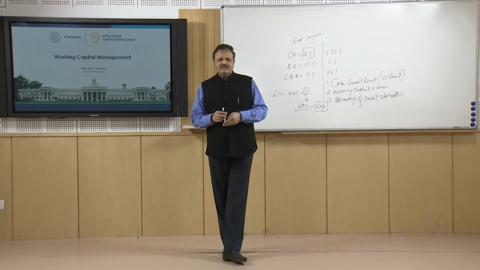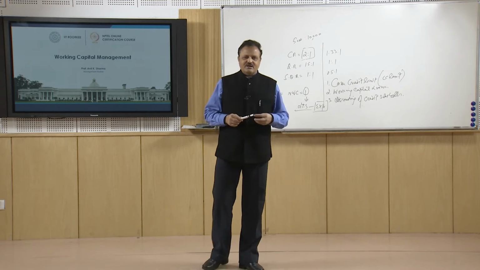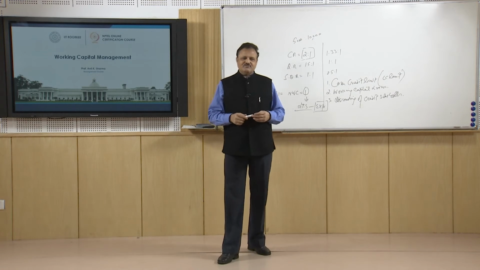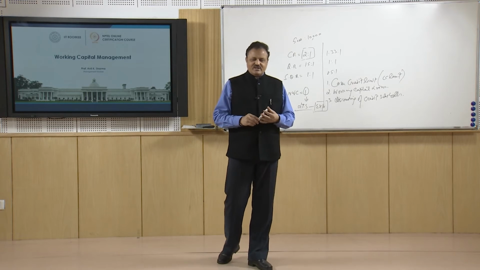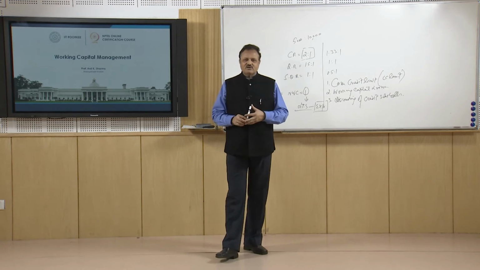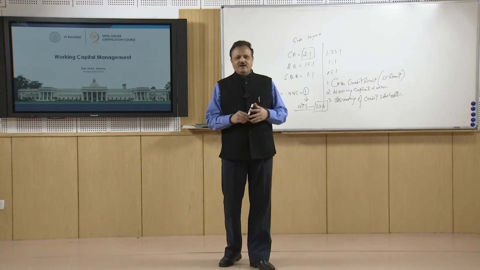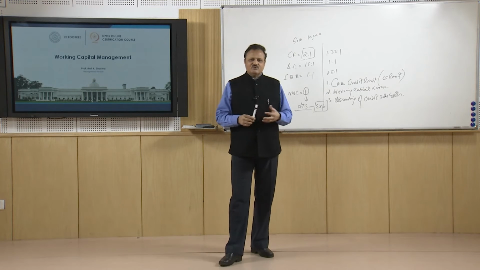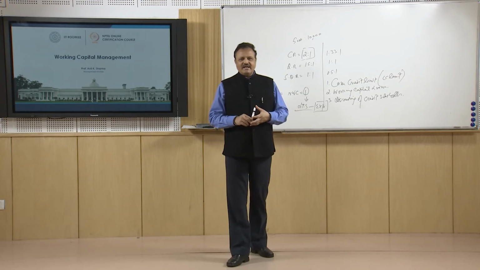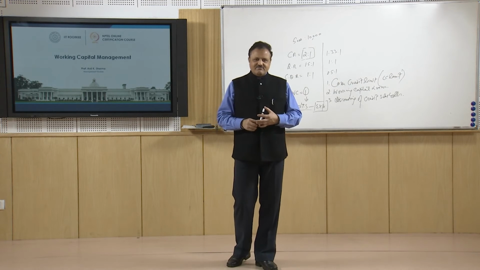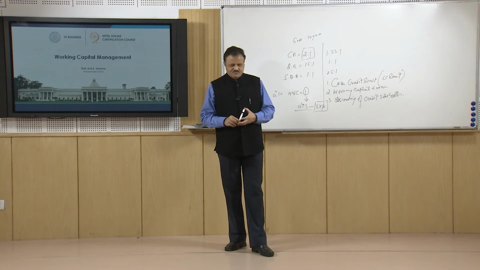CC limit is a very interesting concept. Under the CC limit, how does this limit work? First of all, a company which needs working capital finance from the banks sends a proposal to the bank that we are a manufacturing organization, our total annual turnover is this much and our working capital requirements are this much. Out of the 100% requirement, maybe 10-20% will come from our internal sources, and for the remaining they apply to the bank to be provided working capital finance by sanctioning a cash credit limit or CC limit.